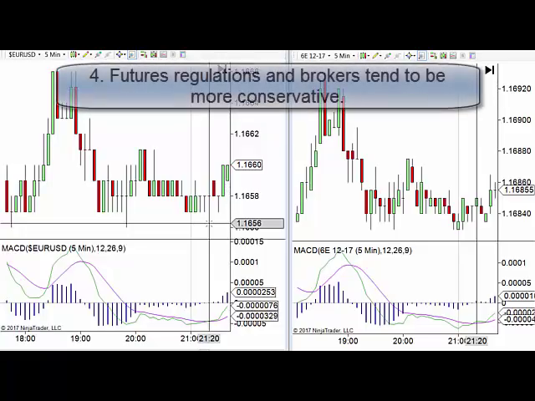Number 2 is that in general, although this has improved, the Spot Forex regulatory standards and broker standards have not been nearly as good as for the futures market. Now, fortunately, we've seen a lot of changes in that, so that's been good. But even here, as of late, we've seen a few problems with that, so keep that in mind as well.